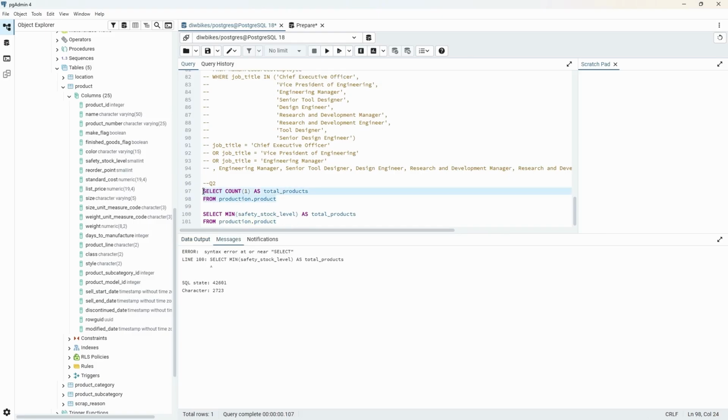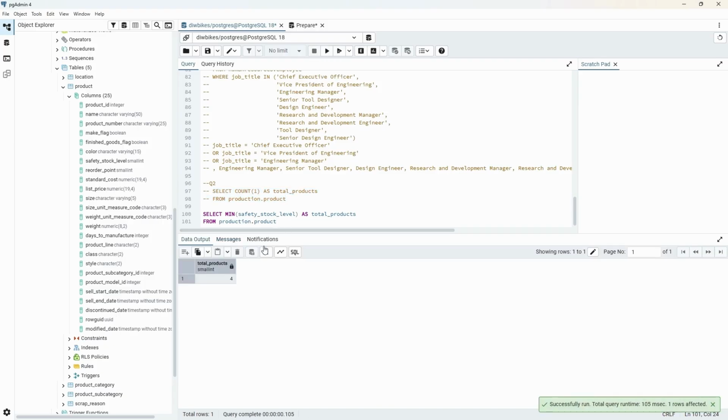Let's comment this out and run that. It tells us that we have a minimum of 4. We can call this minimum stock level, so let's alias it as minimum stock level. We can also do the same thing for maximum as well.